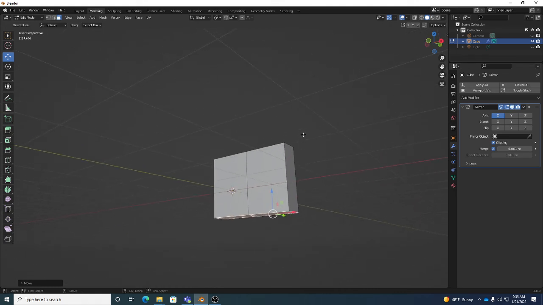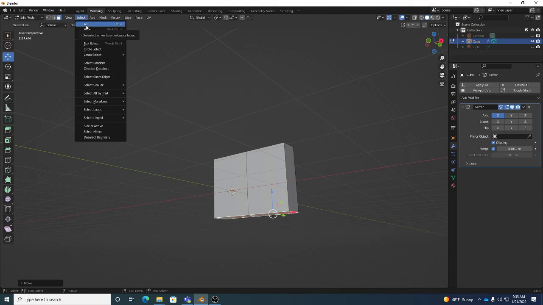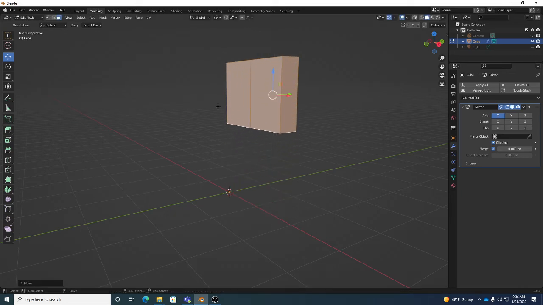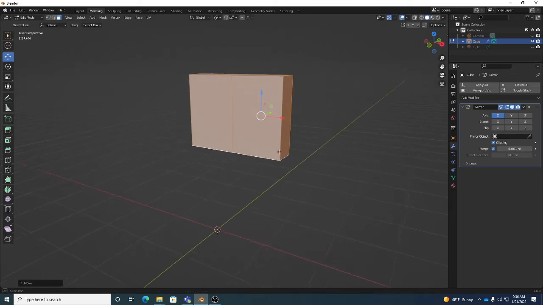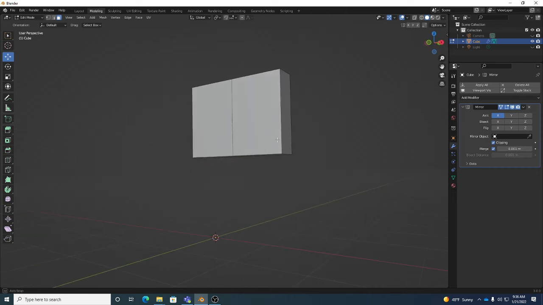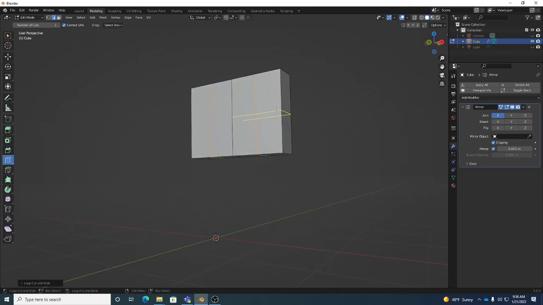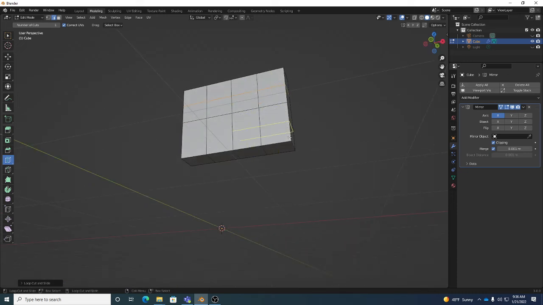Remember, at this point, this is the only polygon we have in there, so select all or select linked will work for this, right? I could always move this up to make it more where the headrest is going to be. What I need is maybe some edge loops in here to do a little more shaping. So loop cut. And I can put a loop cut there, and maybe even one right here, and even one right there because I'm going to do a little more with them. So loop cut, loop cut, loop cut.